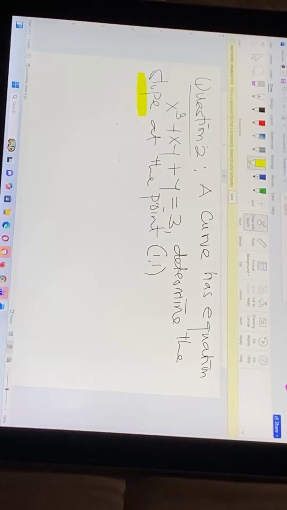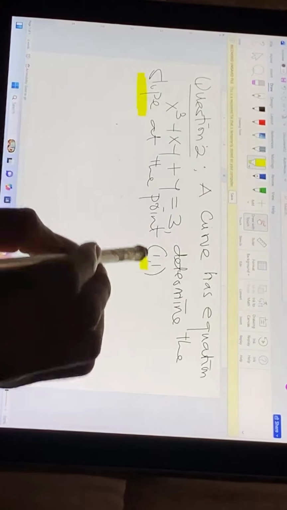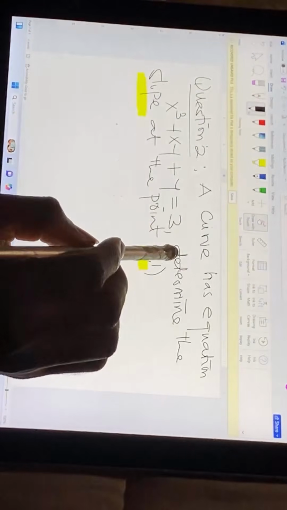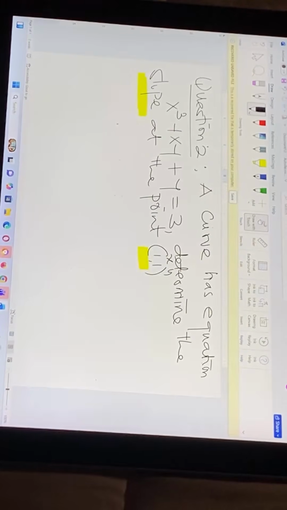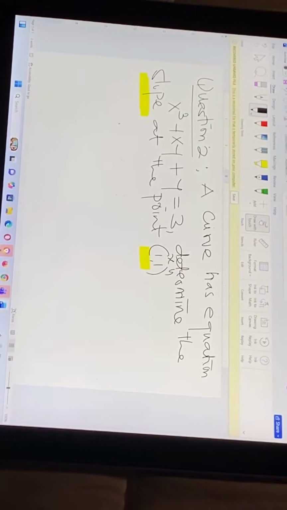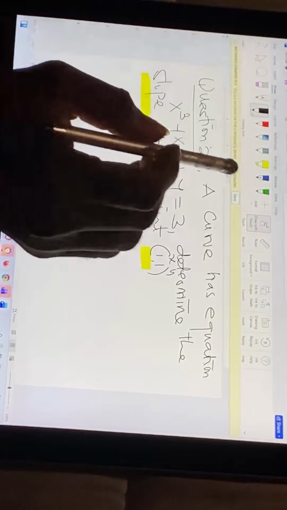Now, it is dy dx because the only thing given to us there is only s1 and y1. The point that is given to us here is only s and y. We don't have the second s and y again. So at this point, we differentiate. And from what I told you about differentiation, whenever you are asked to differentiate any function, the first thing is to identify the function. Please take note.